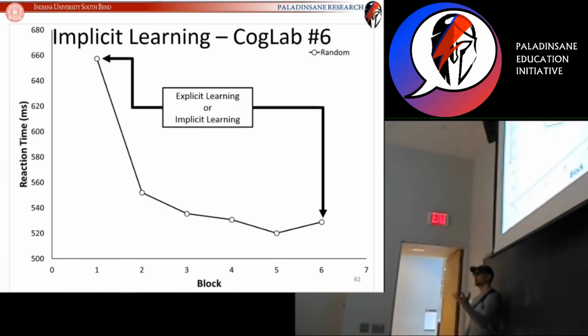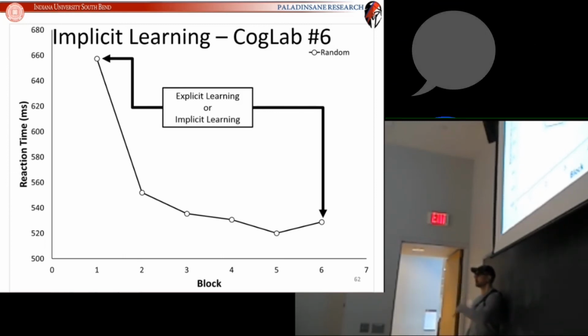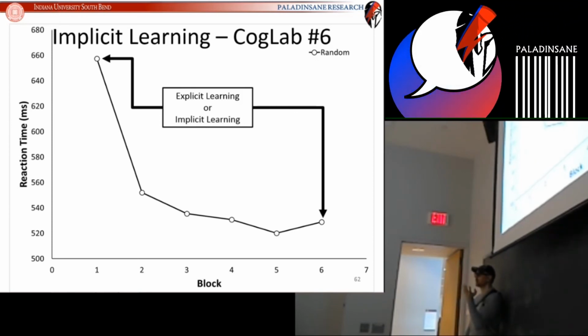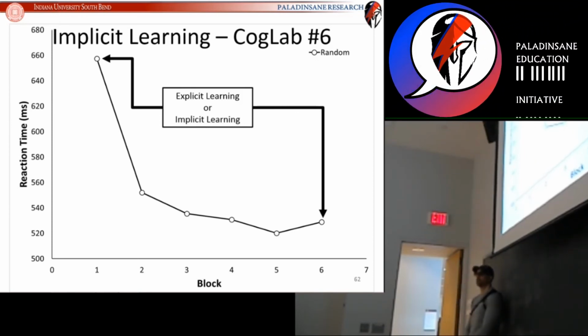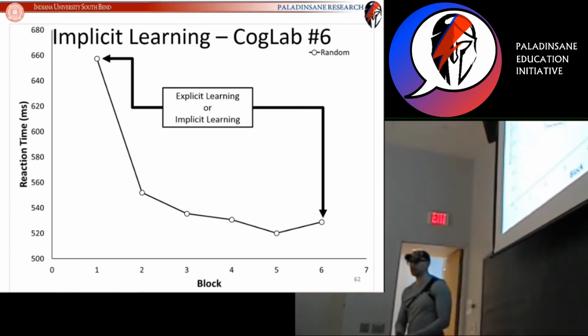That is very indicative of implicit learning. It's not that you memorized the keys. It's not that you memorized the rules. It's that you got used to what you were doing. If I was to ask you, how did you get used to it? All you can really say is, we did it over and over again, right? But if I ask you, what's the strategy that you used to get used to it? You couldn't answer that. It's an implicit memory. It's a procedural memory. So part of the reason that you got better is because you actually got better at pressing the keys.